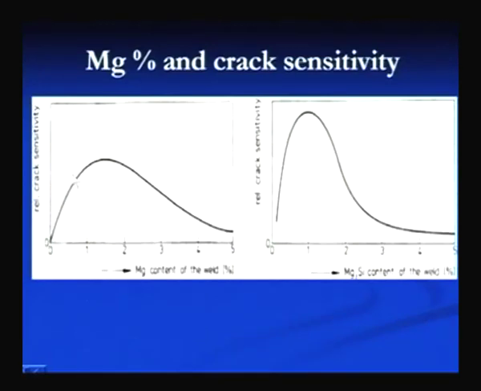So, if cracking is to be avoided, it is desired that in the weldment the magnesium percentage is more than 5%, so that crack sensitivity of the weld joint can be reduced. And the same is applicable here also, that the weld composition is designed in such a way that the Mg2Si percentage is above this 5%, so that the crack sensitivity of the joint can be reduced. This is particularly important in the case of aluminum magnesium silicon or aluminum silicon magnesium weld joints.